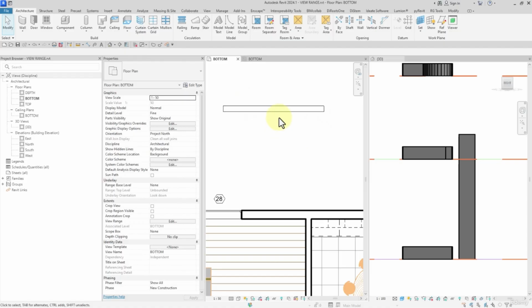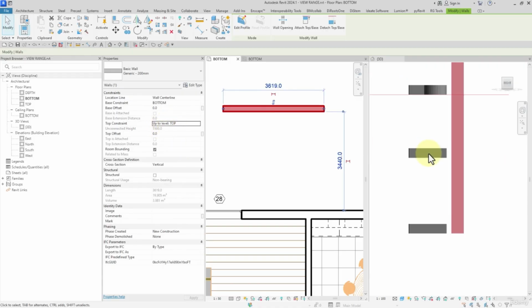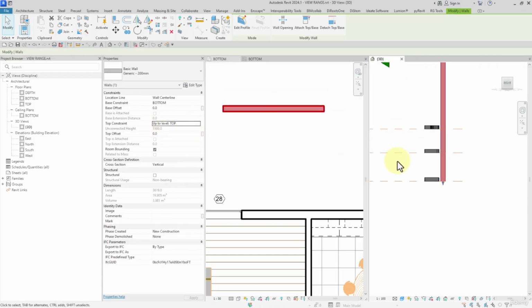But what is the reason for this? Because this wall is considered a free wall, and as you remember, the top constraint was not connected, and we set it to unconnected. Because this wall is free, and this is very important. But here, if I open the drop-down list of top constraint and set it up to level top, watch this.